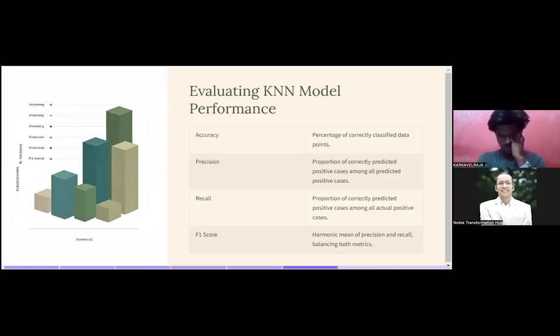Guys, these concepts we have already explained in the previous sessions, so here you can do a revision, and you will understand that the same concepts apply for the KNN model. F1 score is the harmonic mean of precision and recall, balancing both metrics. These concepts are constant for all models because they are fundamental concepts, so they also apply for KNN model performance. You can evaluate any model based on these constant ideas which we apply for evaluation and performance. Let's move to the other section.